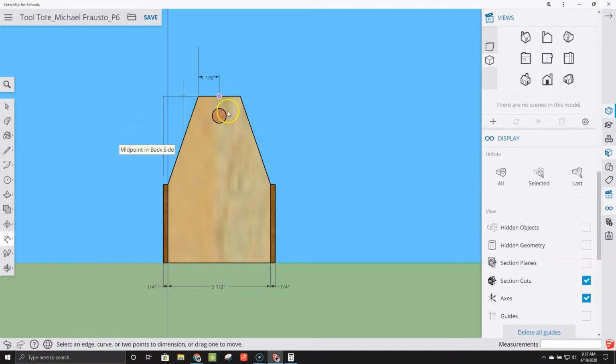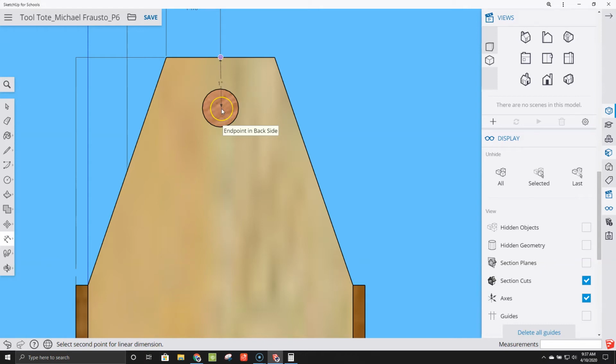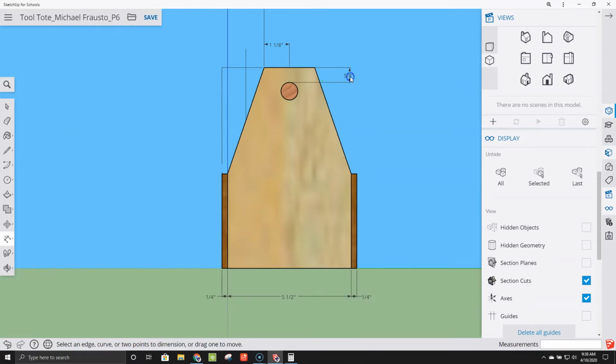And then we have another one from here to the center of it's not really picking it up. I'll take 5/8. Plus that should give me 5/8 plus 3/8 will give me 1 inch, so that's fine.